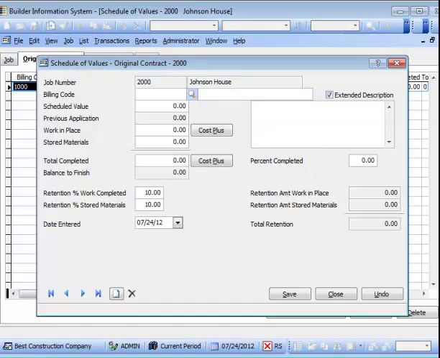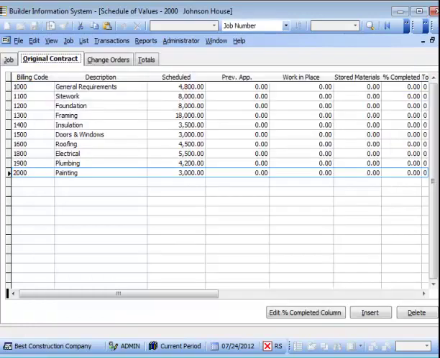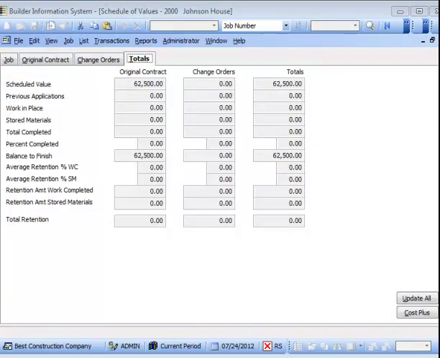Once information is entered and the schedule of values original contract form is closed, select the Totals tab to view the related overall totals. Note the Update All and Cost Plus buttons in the lower right. We will discuss these functions along with the Change Orders tab later.